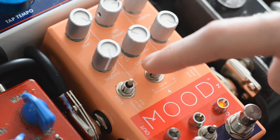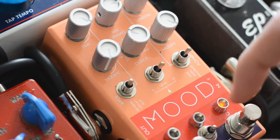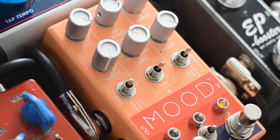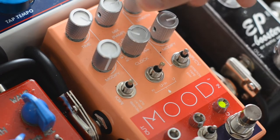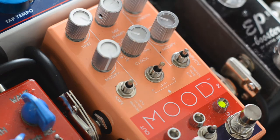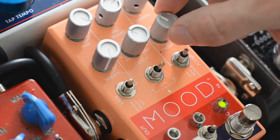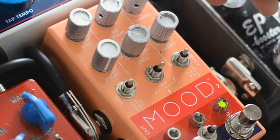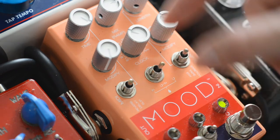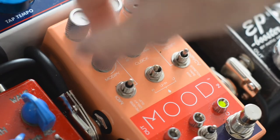So I'll loop something in the looper mode side first, and then I'll do the delay side. So I'll do something in tape mode. Just listen to the input. Let's set max repeats.